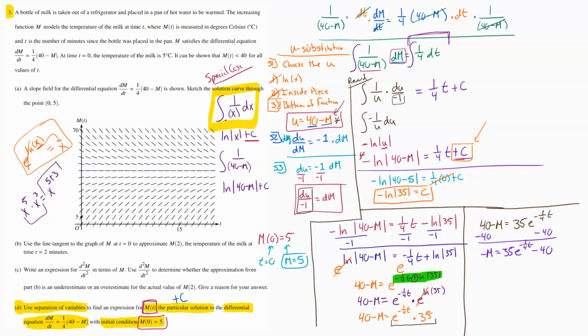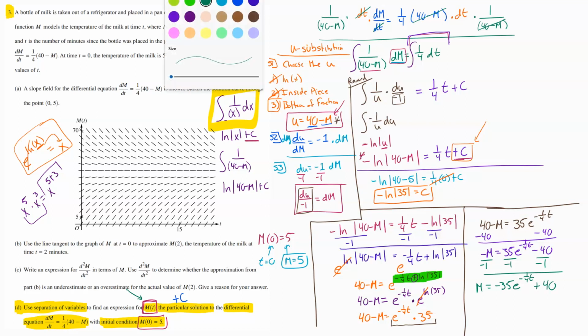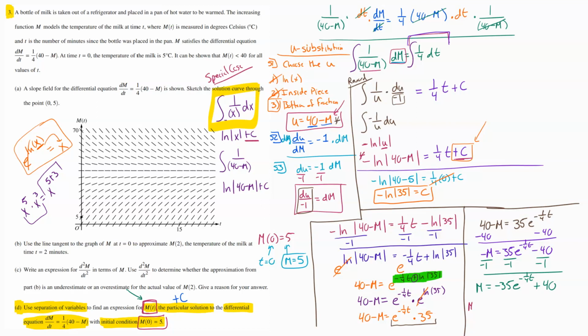And then our last move here is we're just going to divide everything by that -1. Divide by -1, and we get m equals 35 divided by -1 gets us -35 e to the -1/4 t, and then that would end up being negative, so plus 40. That's our final answer. They wanted it as an m of t equation, so just to make sure they don't ticky-tacky with me on the final point here, I might just call it m of t, although I think they would probably accept both of those. And that's going to be our final answer there.